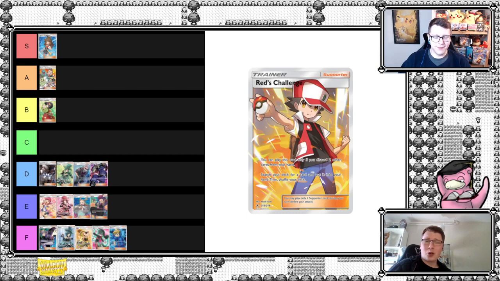But what about the next one? It's better. It's called Red's Challenge. Oh, that card was very nice. I can tell you, I played it a lot in my Hoopa Gigas deck because this was the way around Persian. Yeah, this is a really flexible card. This was, I believe, also played in Gramble. 100%. Unfortunately it sort of rotated out quite quickly, but it was in Gramble for a little bit when Red's Challenge first came out. It's a nice flexible card for certain single prize decks, for certain control variants.